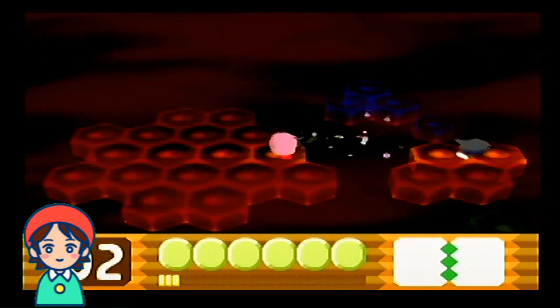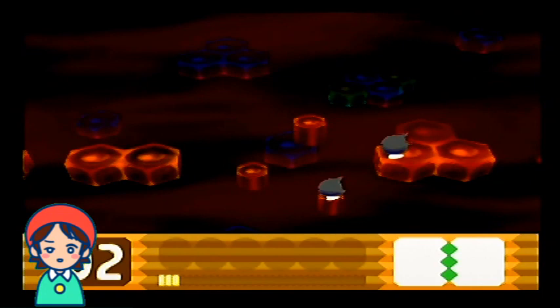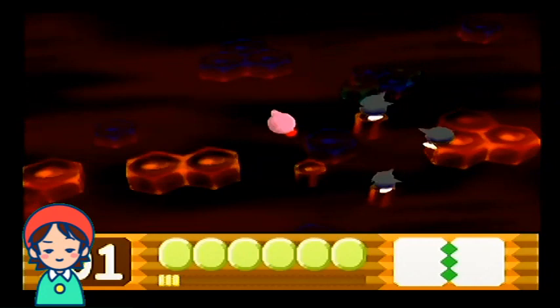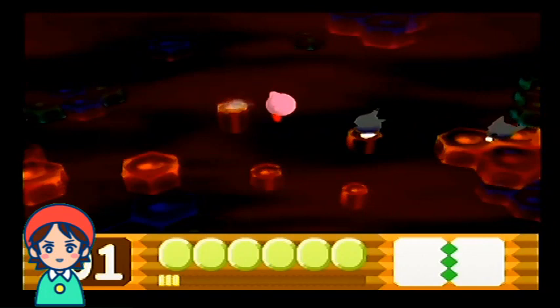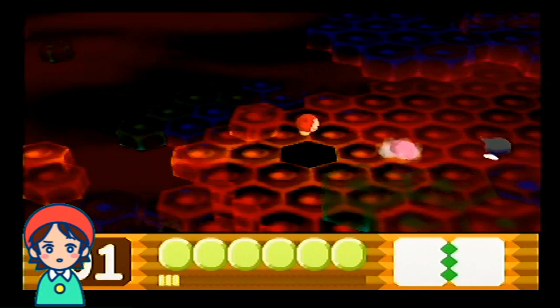Her going straight into it. You can't fly when you have something inhaled, so. Yeah. This is the true hack that resides at the core of Kirby 64. Anything over here? Just one of these.